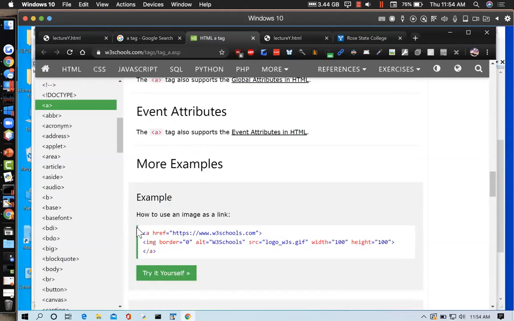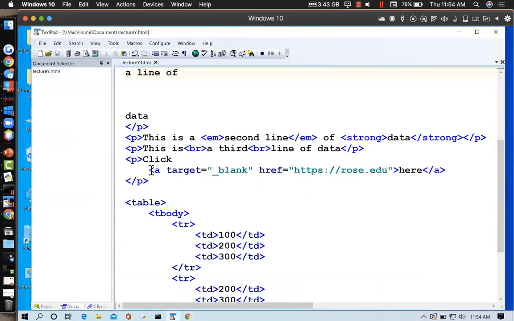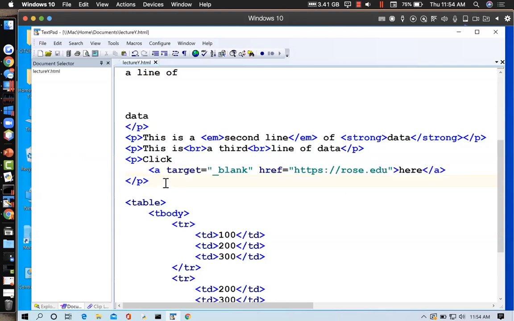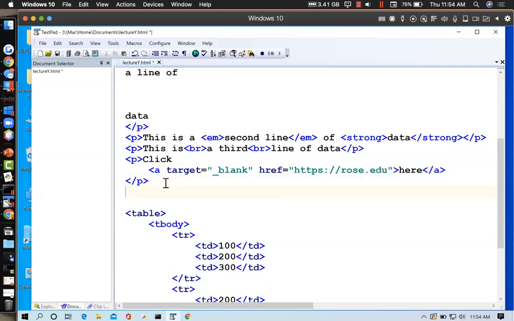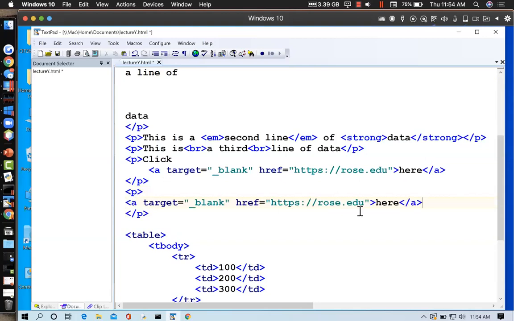You can use an image as a link by replacing this thing here with an image tag. So let's create a new hypertext reference, but instead of having any text, let's put an image.